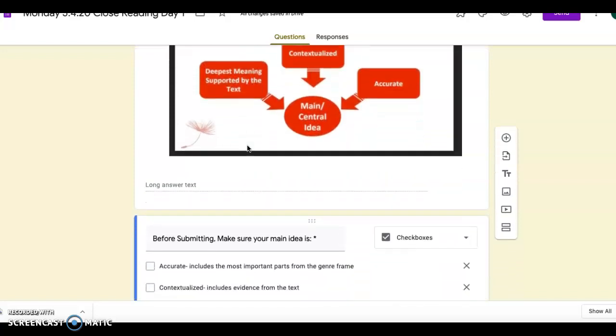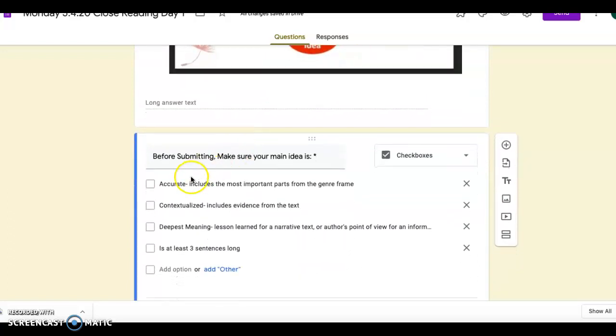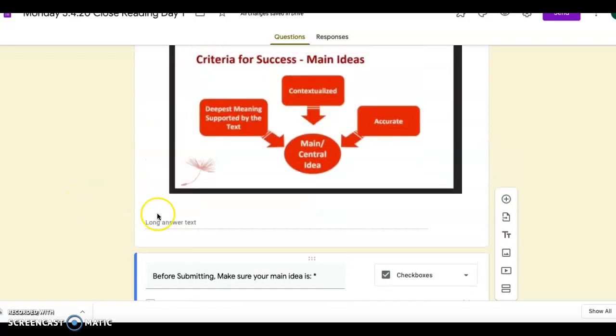As you are writing, use this checklist below to help you guide your writing to make sure that you have included all of these things for a solid main idea jot. Remember our glow and grow from this week: we did a great job including the lesson learned last week, and this week you want to include all of those genre frames, all of your thinking jobs, for a full paragraph-long main idea jot. Nice job. Can't wait to read some awesome main ideas.